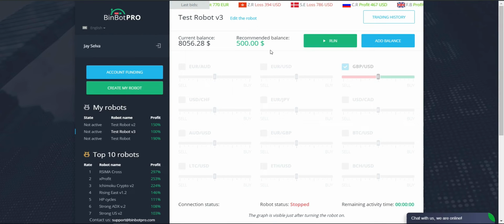And method E is exactly the same as method A, except that we practice it in between 5 AM GMT to maybe 9 AM GMT. And the settings will be using the test robot V3.